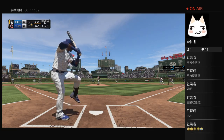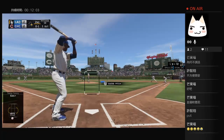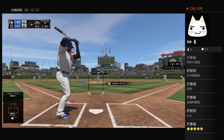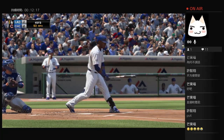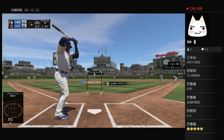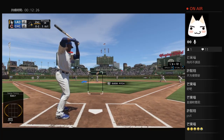First delivery to him on the way. Jorge Soler is in with one away now as he swings and misses here at strike one. Now, he's probably lucky he didn't make contact on that one. Oh, and he's really getting the better of him now. It's strike two. Now you got to beware of that sinker. I mean, he'd take a strikeout right now, but I think he still just wants this guy to hit the ball on the ground.